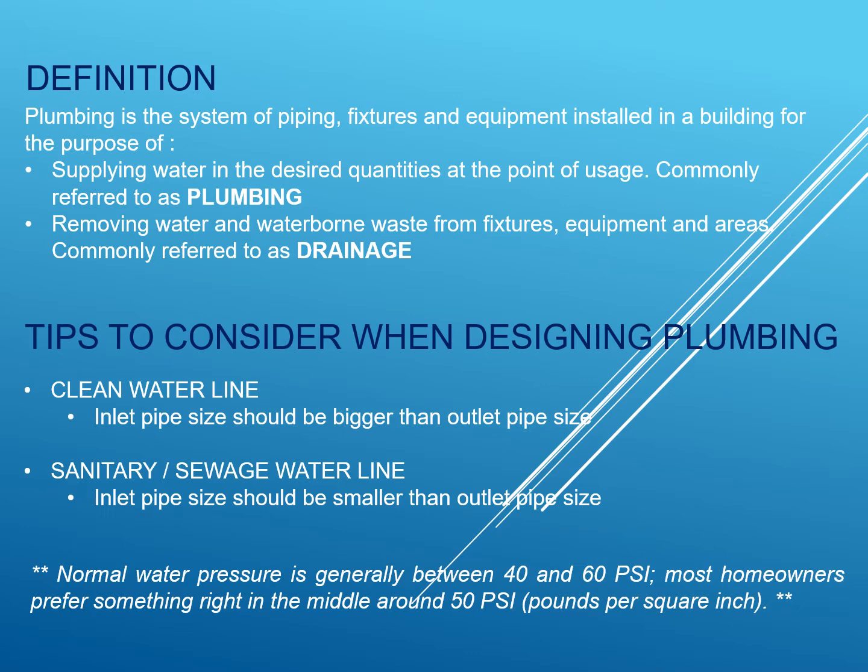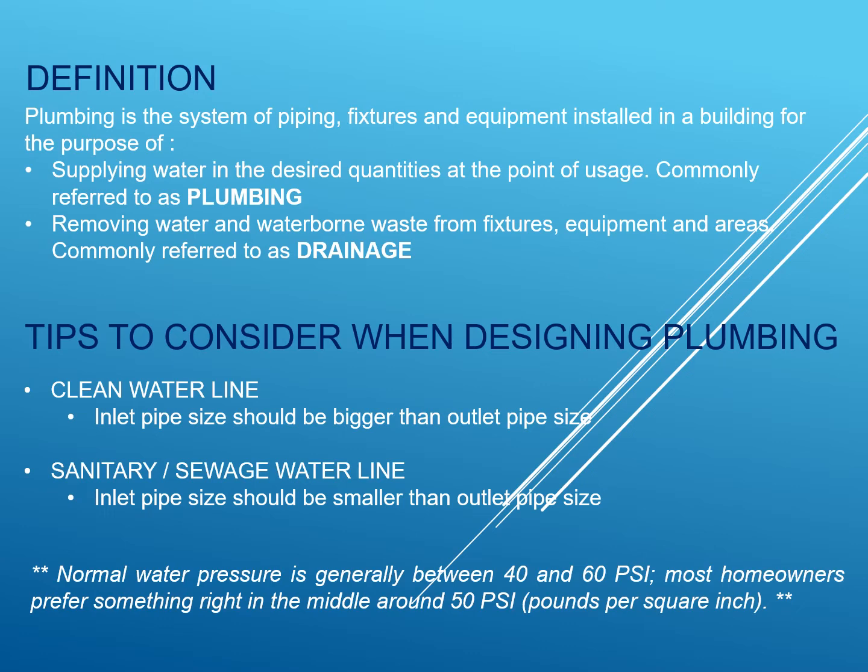Now, for definition purposes, supplying water in the desired quantities at the point of usage, meaning to say, the point of usage is your faucet. How to supply water to that faucet? It's commonly referred to as plumbing or clean water plumbing. Removing water and waterborne waste from fixtures, let's say water closets, equipment, and areas is commonly referred to as the drainage.